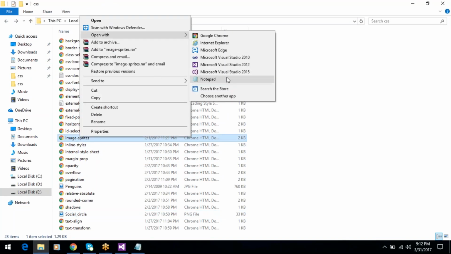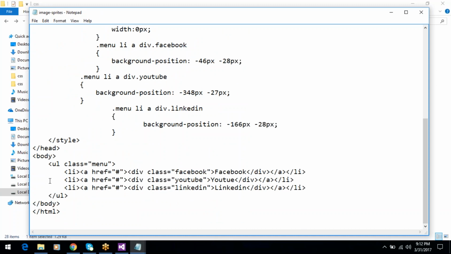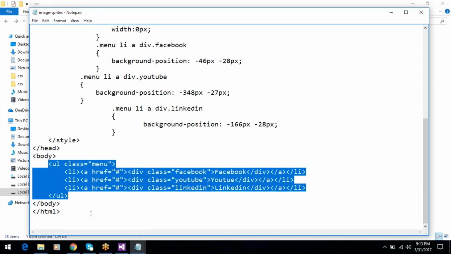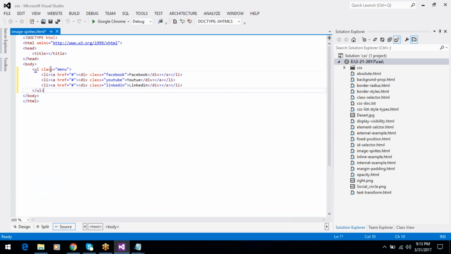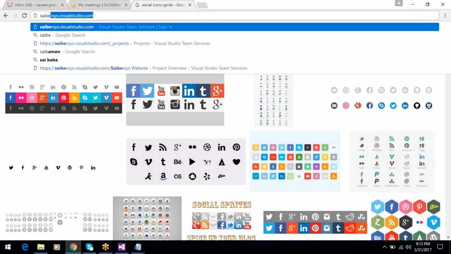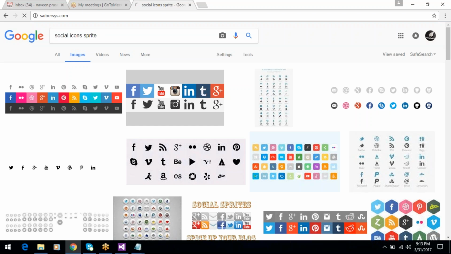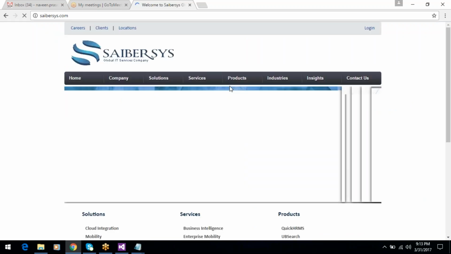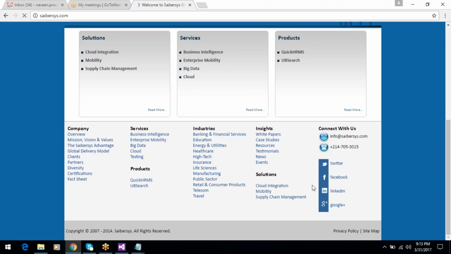So we can create the navigation by using image sprites. Here is the HTML code. We have social networks: Facebook, YouTube, and LinkedIn. On our website, you can see the social networks here: Twitter, Facebook, LinkedIn, and Google.